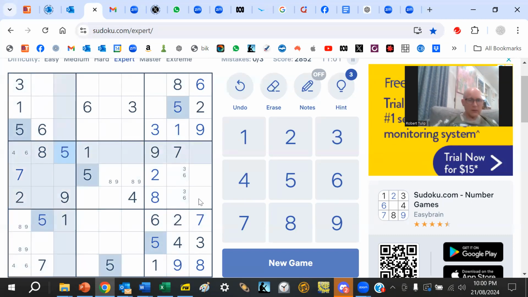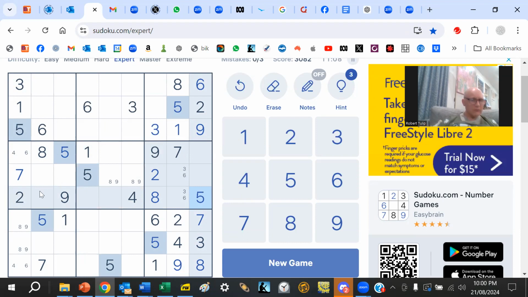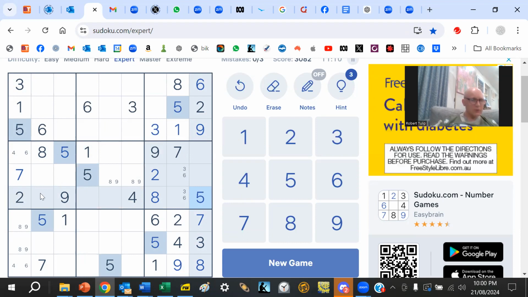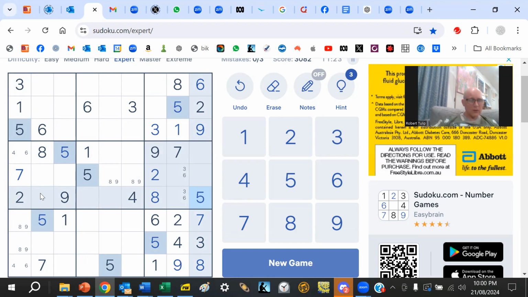And that's going to enable us to put the 5 in down here. And we're going to just check if that extra information helps us here, because we've got 1, 3, 4, 6 in those, but we haven't got enough to add that on.